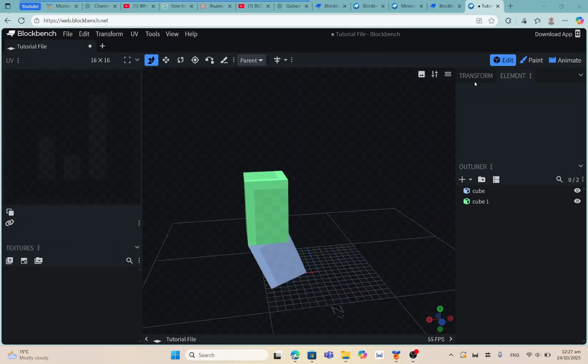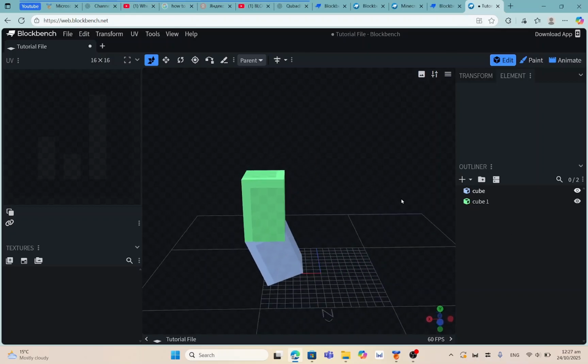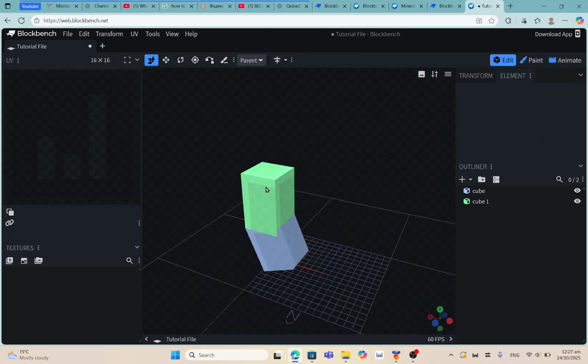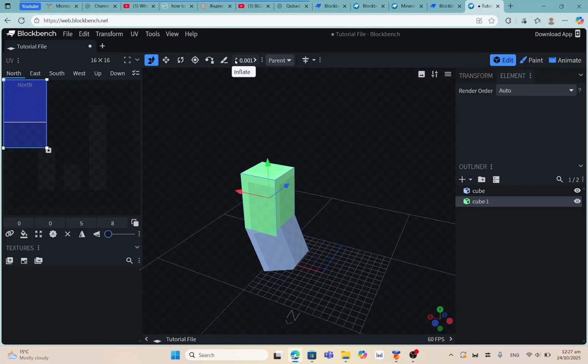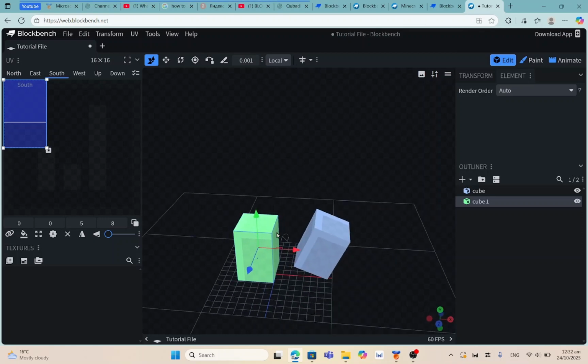And also, if from the start you don't see the inflate tool anywhere, it's because you have to click on any item to make it appear. So if I click on this block here, then the inflate tab will appear here, so you know. Well, I put this block down here so it's easier to use.